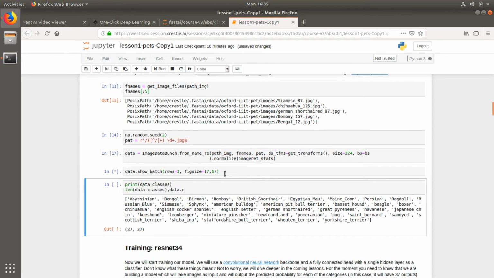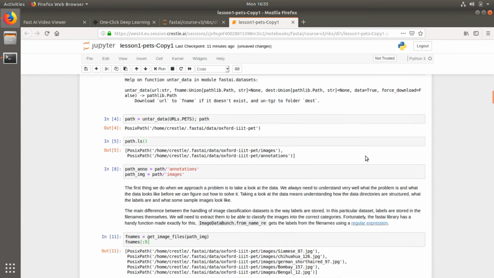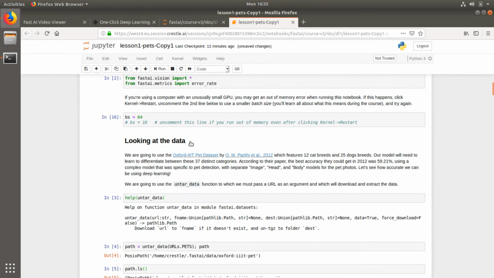Now let's go ahead and show the data. So I've got all this: path image, f names, so these are the names that it's going to iterate through, and then the pattern, and ds_tfms, I have no idea what that is, and get_transforms, and then size is 224, that's 224 by 224 pixels, bs is 64, I think we set that up here.